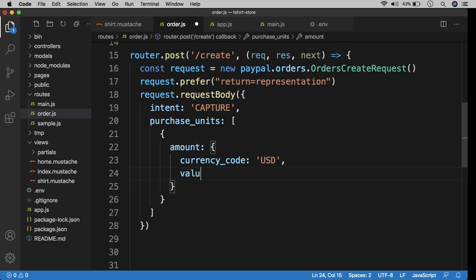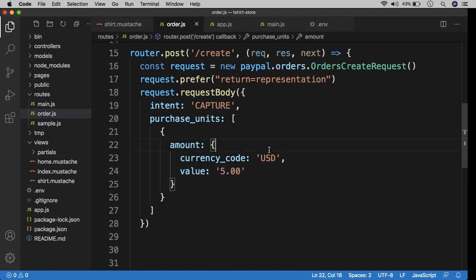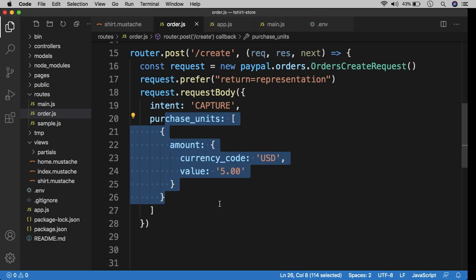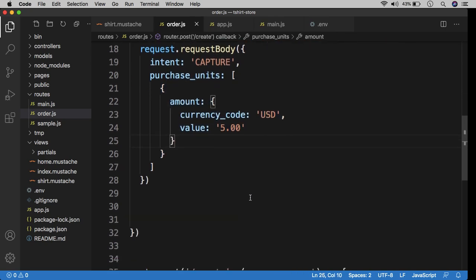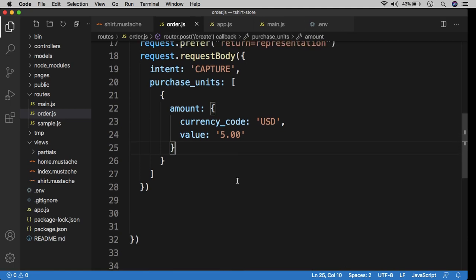And then the value, for now, I'm just going to say it's $5, 5 USD. So here is where the most important stuff happens, where we tell PayPal the amount of the actual order. And again, just to be very clear, we're not actually processing an order here. We're not charging anyone. We're just creating the order.